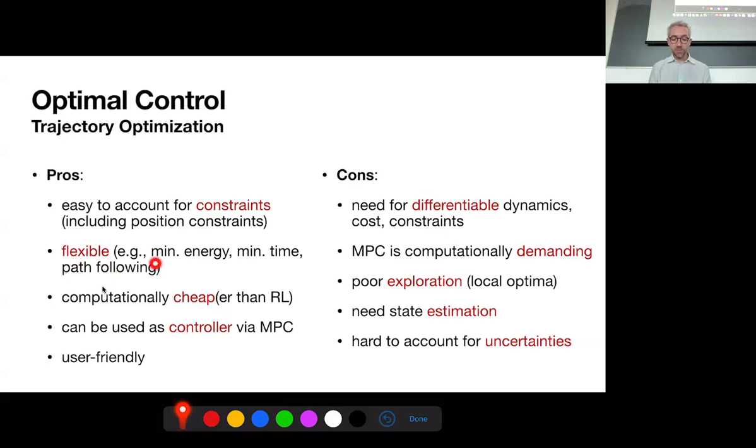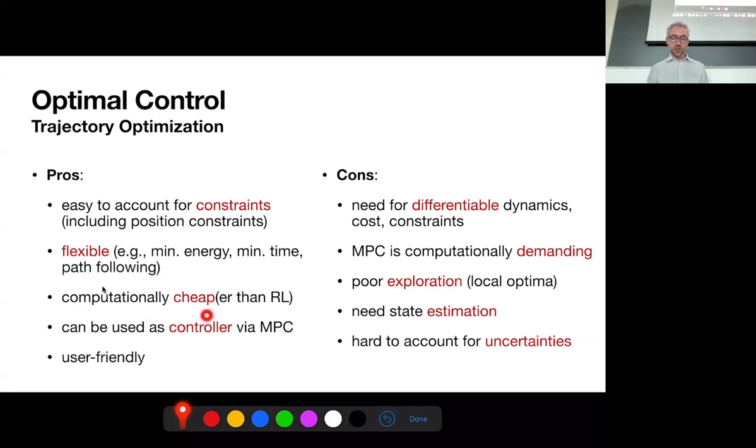And it's also very flexible in terms of what kind of metric you can optimize. You can do minimum energy, minimum time, you can do path following, obstacle avoidance, anything that you can think of more or less. You can just formulate it. You can add extra auxiliary variables like we did when avoiding polygonal obstacles. You remember we included extra variables in the problem to find these half planes to separate the robot from the obstacle. You can get creative and do a lot of stuff with this tool.